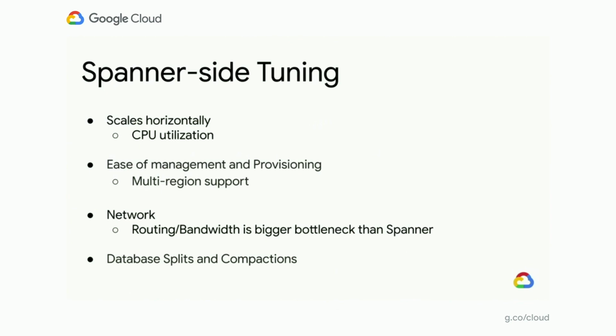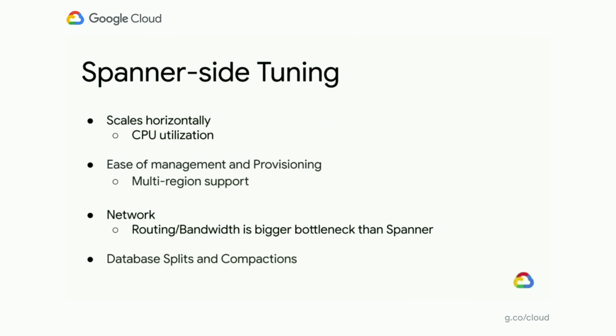From a server-side tuning point of view, based on our testing, we could scale Spanner horizontally. One of the core metrics for scaling Spanner nodes is CPU usage. It's recommended to operate below 75% on a smooth CPU usage. Spanner operational management is simple and it's easy to provision more nodes as and when you need it. It's also important to choose appropriate regions, as Spanner offers a variety of options like NAM3, NAM6, and regional Spanner instances.